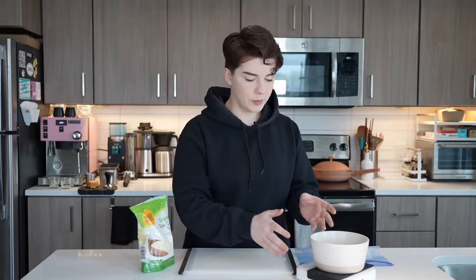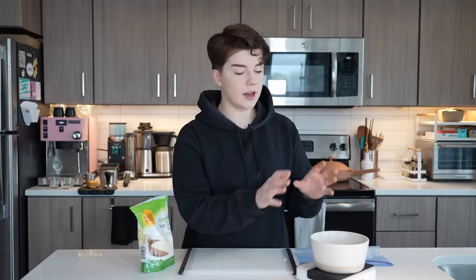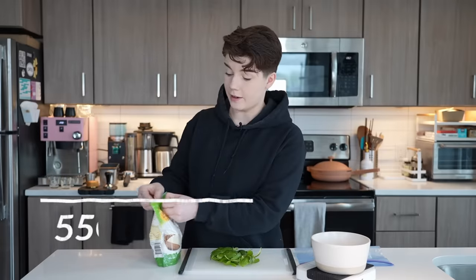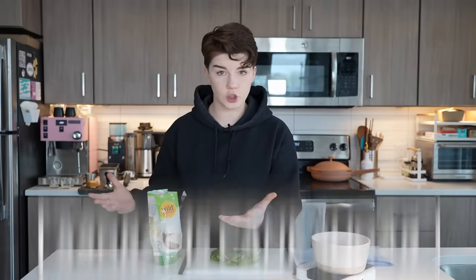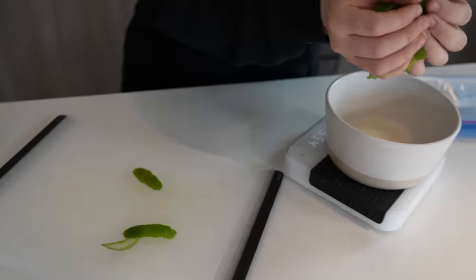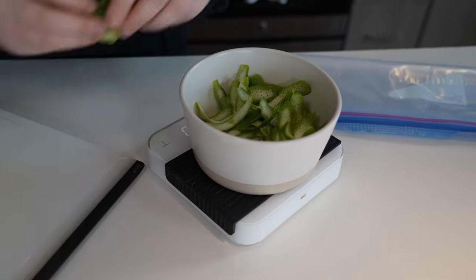Now, oleo saccharum is only 2 ingredients. It's our zest and it is also our sugar. And the ratio that I have chosen to do for my recipe is a 1-to-1 ratio. So I have approximately 55 grams of lime zest right here. Just gonna knock that out. And we're gonna have 55 grams of then our cane sugar. 55 grams in. Then I'm just gonna plop my limes right back in there.